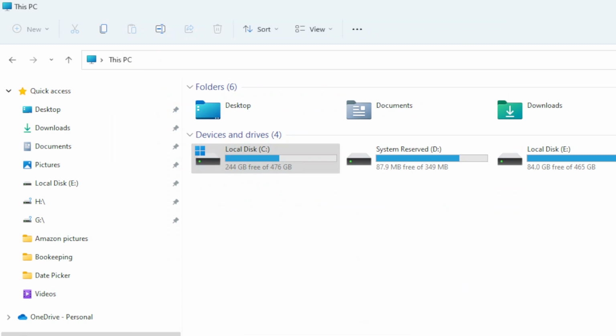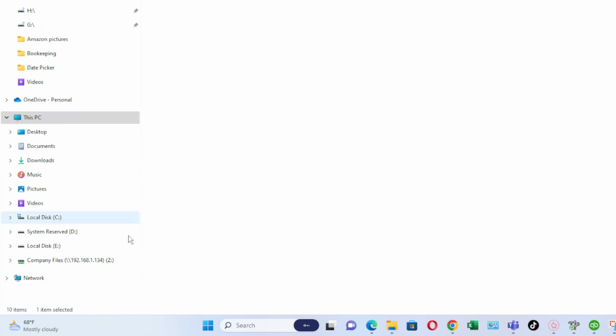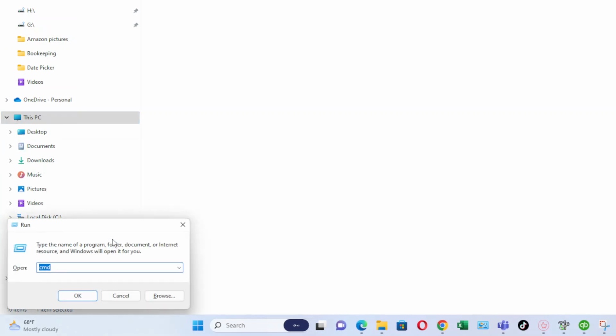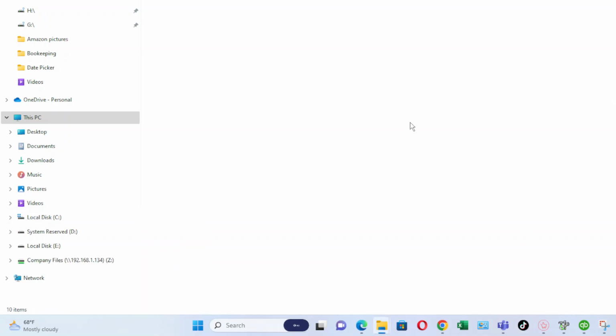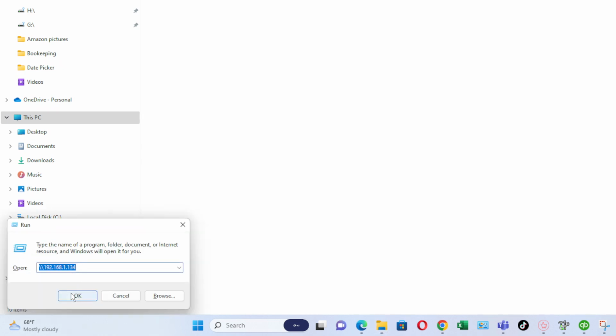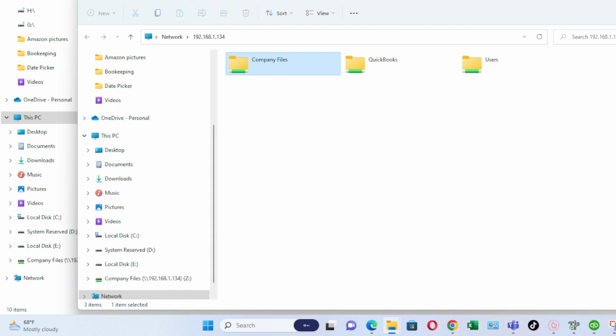So the other way to do this is we're going to go back to this corner over here and press Windows R. Then we do backslash, the IP address. When you copy this from the command window, you can come straight over here and do this, and you don't have to do this part over here and go back down. So you just press Windows R, type the IP address, click OK. That brings you straight to the folder right over here.